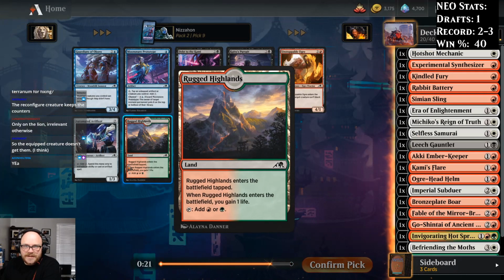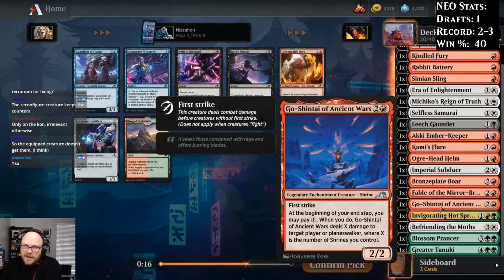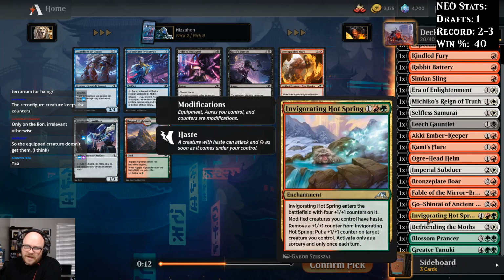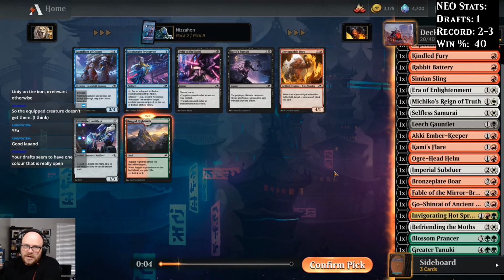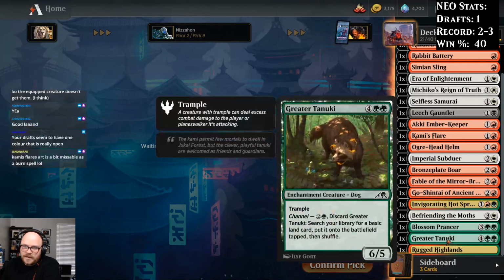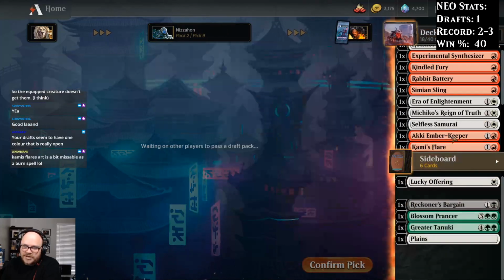Okay, so there's some fixing. What we're giving up is an Unstoppable Ogre, who's not bad, but fixing does increase our chances of splashing the Hot Springs. The only awkward thing about Hot Springs is you do really want to get it down early. But I think we probably still take the land over the Ogre there. Right now, it feels like our deck is probably a red-white one splashing Hot Springs.